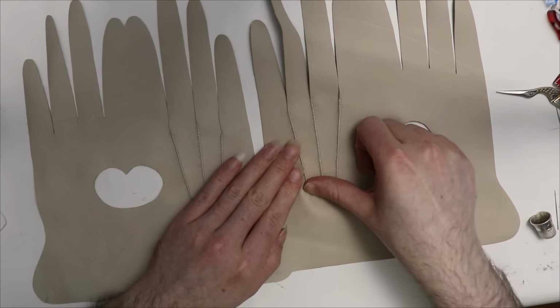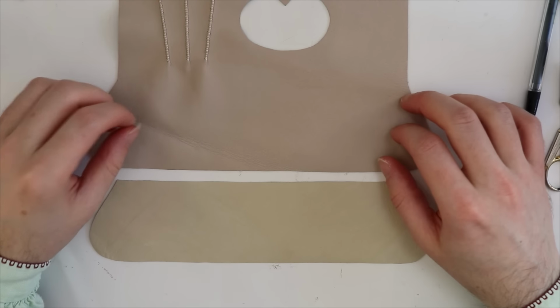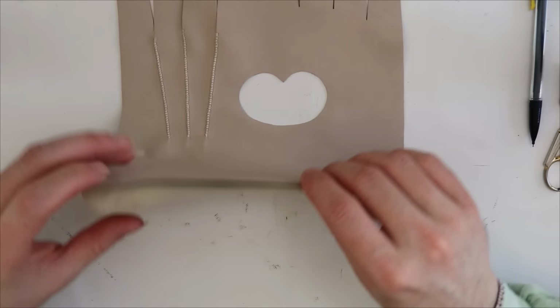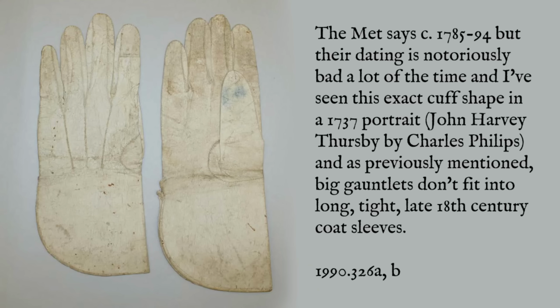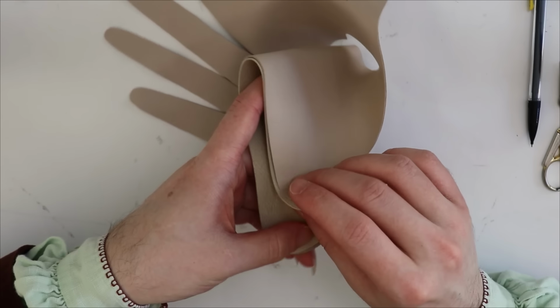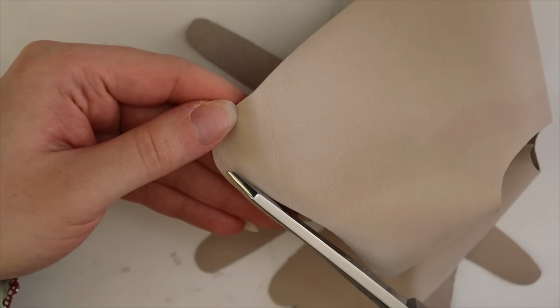Now it was time for the facing, and wow, I really did not think these through enough before cutting them out. I should have traced a new pattern and made the cuff slightly bigger to account for seam allowance, and I should have made the facing piece even bigger than that. In a lot of the pictures of extant gloves with facings, you can see what appears to be a little bit of the facing rolled to the outside, kind of like piping. I thought scooching it a bit lower and trimming the upper edge, combined with the curve around the wrist, would be enough, which was very silly of me.